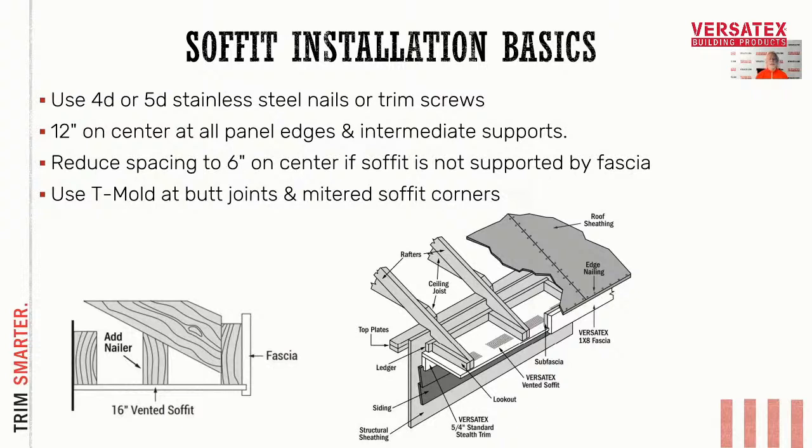I won't get into too much on the installation on this, but look in your book and you'll see it's basically if you're running 12-inch and you've got a nailer on the house and fascia, you're good, just attach it. But if you get into something 16 or wider, you're going to have a nailer if you're not blocking lookouts off the house out to the truss or rafter tail. And there is a T-mold, basically the theatrical type piece that you can use at the butt joints if you want to do it.